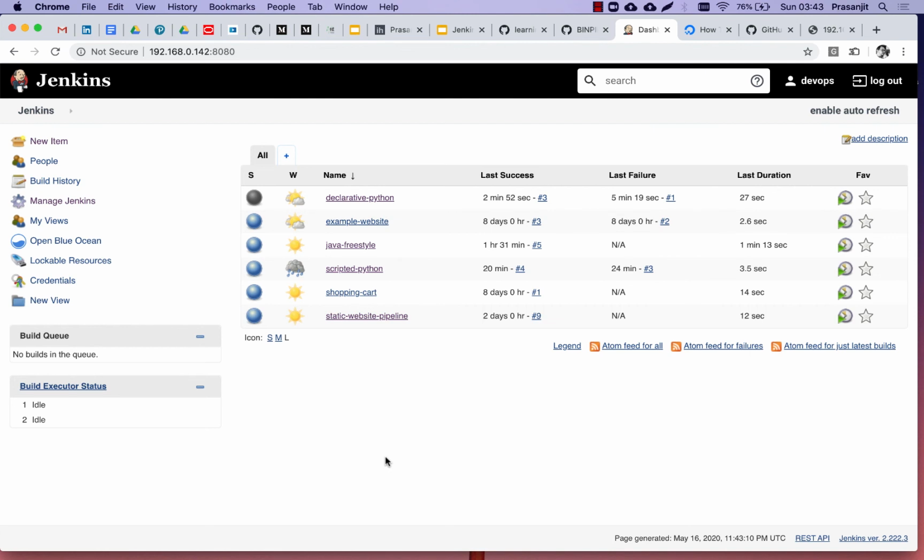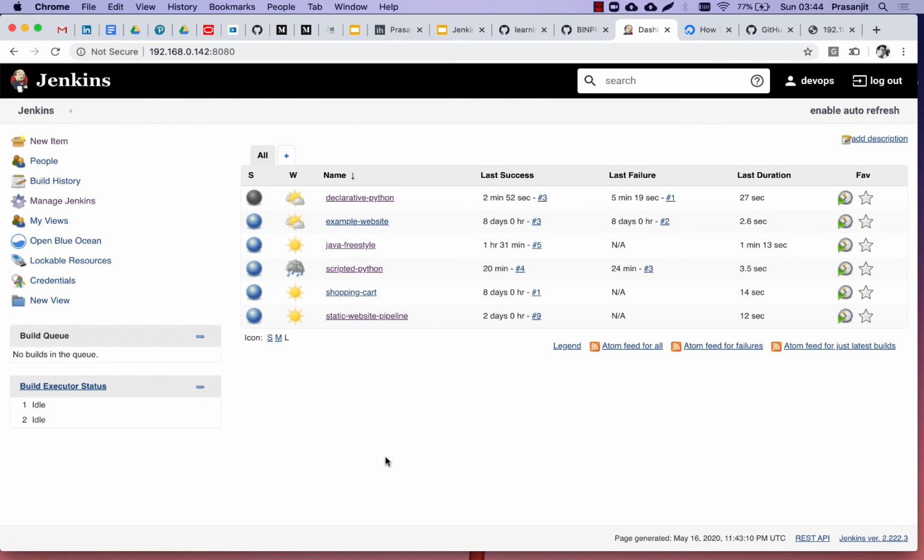Okay, so coming back to the task which we are focusing on right now, one of them is upstream and downstream jobs. Mostly in DevOps scenarios, you will see a lot of jobs which are interrelated.